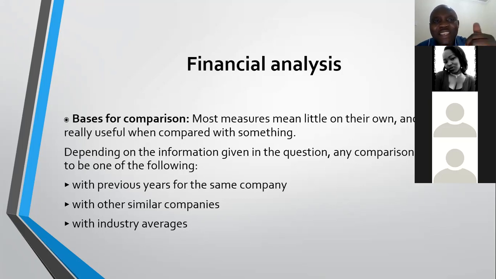This is why, again, you're given the trend, the past results. Suppose the past results show that you were at 0.5 to 1, you went to 0.7 to 1 in the second year. In the third year, you went to 0.8 to 1. In the fourth year, you are 1 to 1. What does it mean? It means that this company is growing, is promising. So do not come up with a recommendation to kill it.